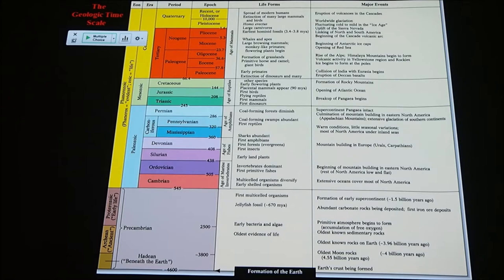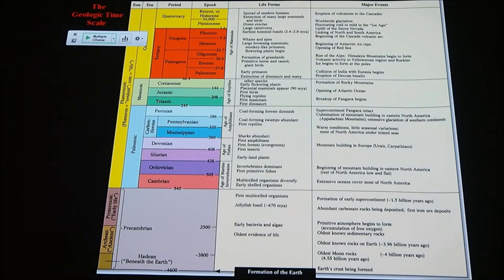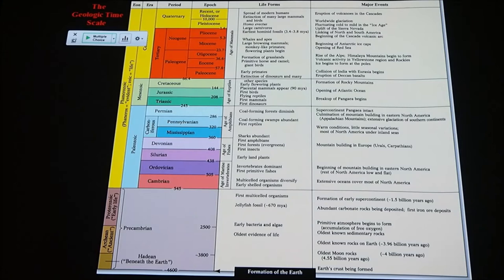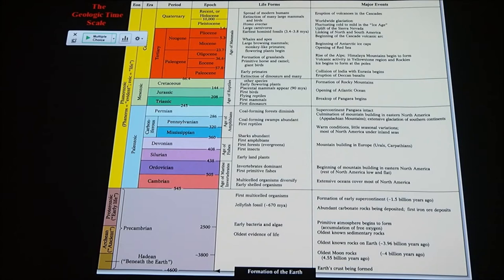But we did a pretty good job putting this together because we had no idea of the actual date, the age of the rocks. We were just trying to get things in order. And there is no place on Earth where all of this from Precambrian up to recent is in existence. We just get little bits and pieces of it here and there, and somehow we've got to fit them all together to make the entire sequence. But we did it right. That's the cool thing. When we got absolute age dating, it confirmed that we were in pretty good shape.